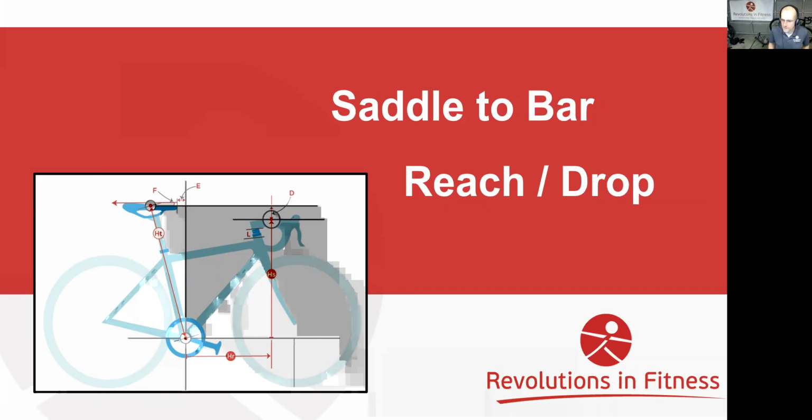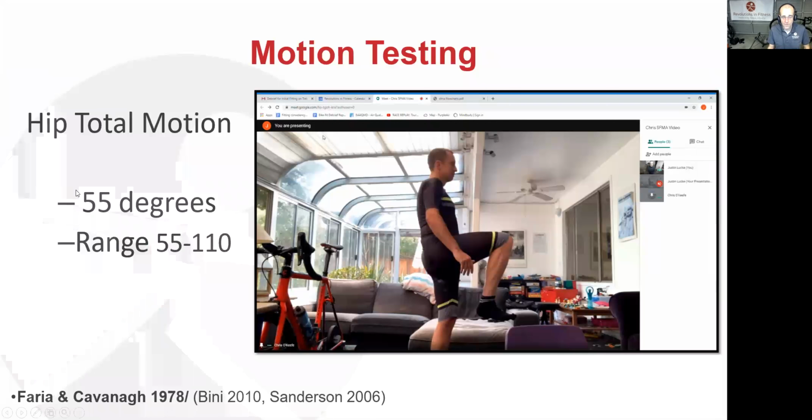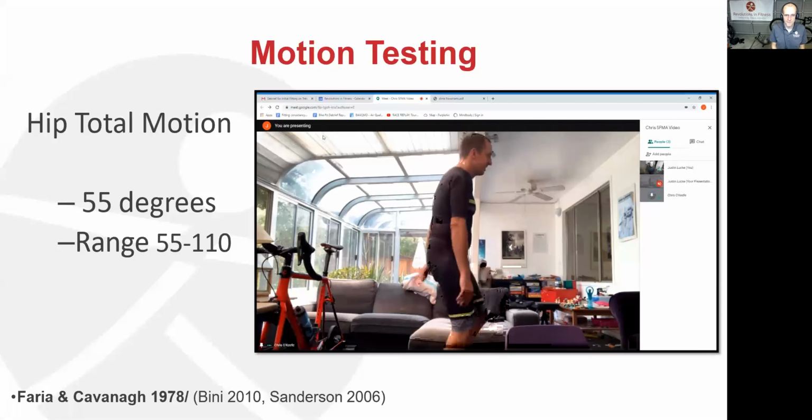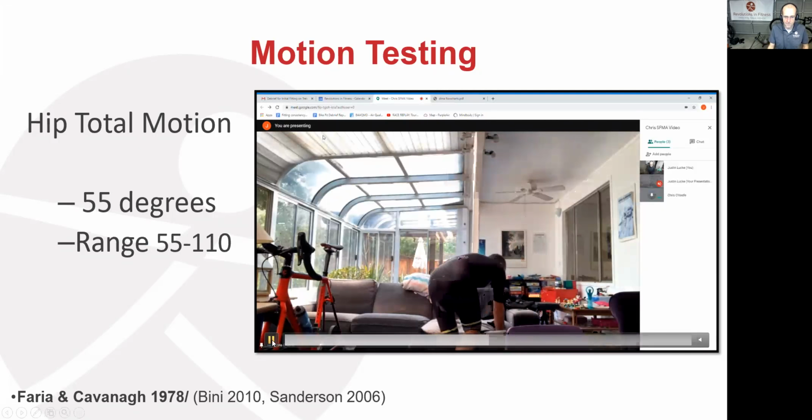And the other variable that's present there also is the stem and reach to the bars in general. You know, trying to accommodate relatively tight hips, you want to make sure that the hip can pretty comfortably get close to touching the chest. Because if not, in a traditional road racing position, you're going to be running into some problems. And so a lot of times what you'll end up doing is, and in this case, what we can see is a failure of coordination, a failure of balance, a failure of strength, of being able to get into a comfortable knee position or a hip position.